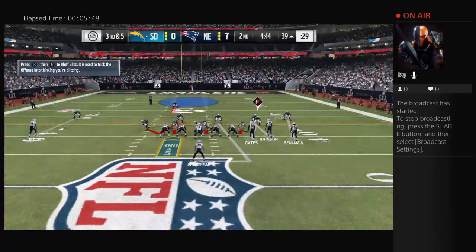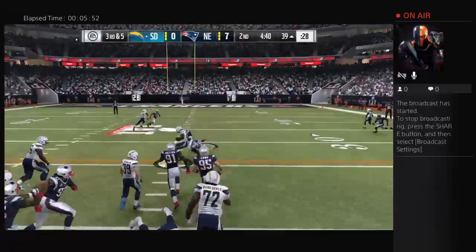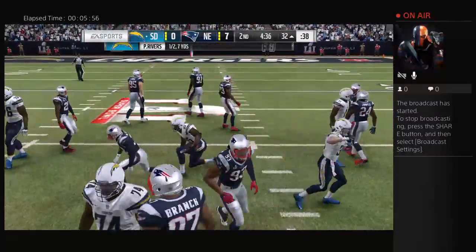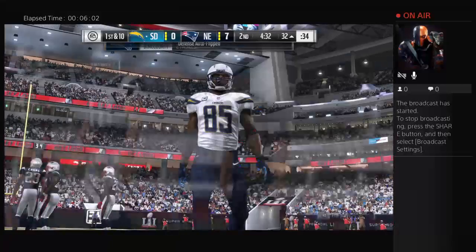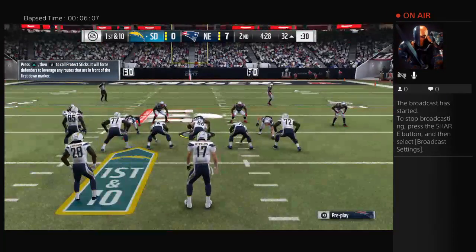3rd and 5, so they bring in an extra defensive back. Expecting a pass. Rivers to throw it. Finds his target. It's Gates. Call it a gain of 7, and it gets him a new set of downs. And that's one of his advantages as a passer, is it not? With his height, sitting back there in the pocket, firing it over the middle, he can really see everything clearly.